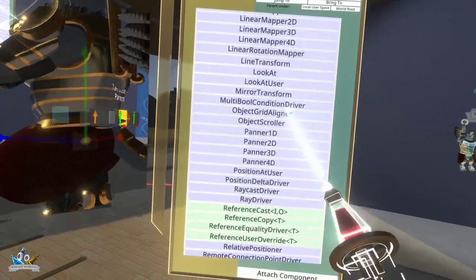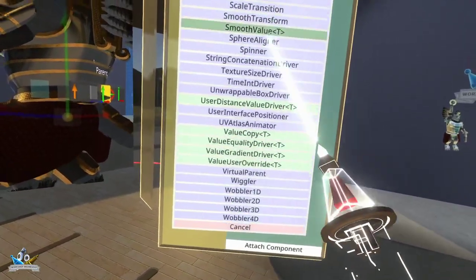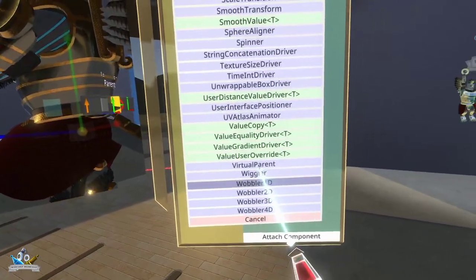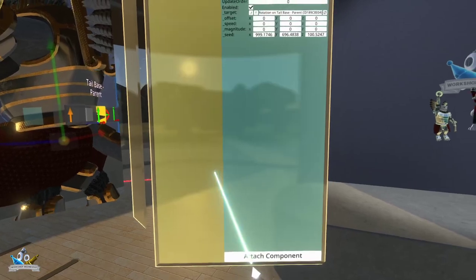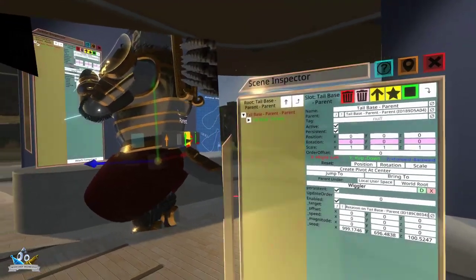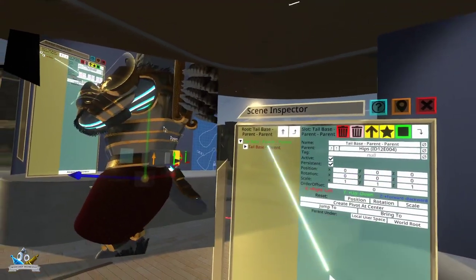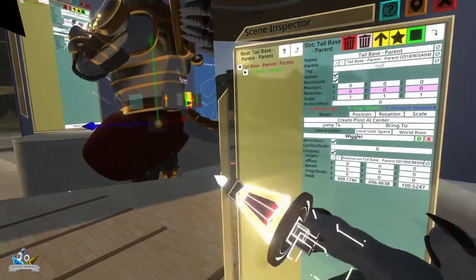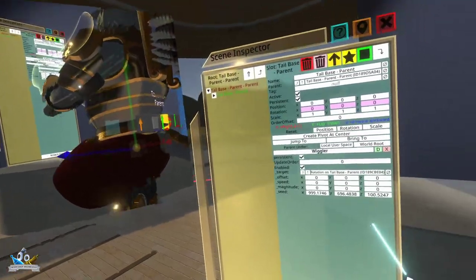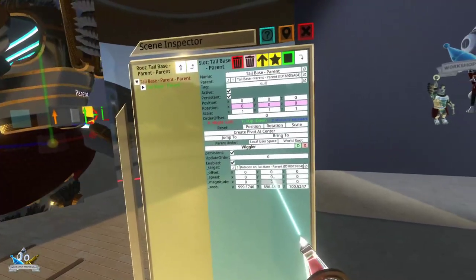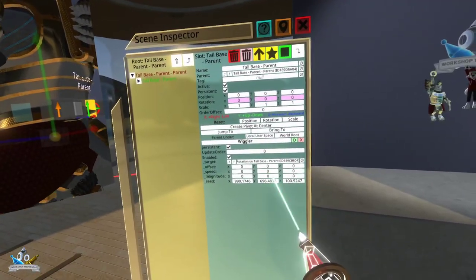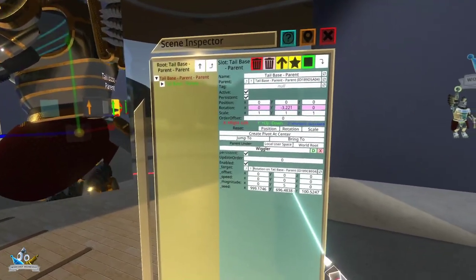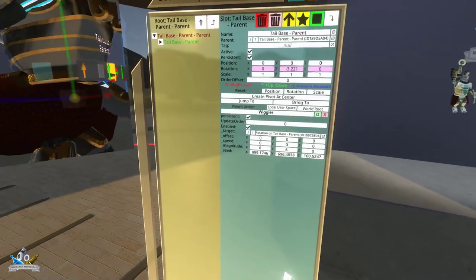So we go under driver, all the way down. It may not do the exact kind of movement that you want, but it's called a wiggler. In this case, I'm going to do it on the y-axis, so that'll twist it that way. Magnitude, let's just do 5 degrees on the y, and a speed of 3.